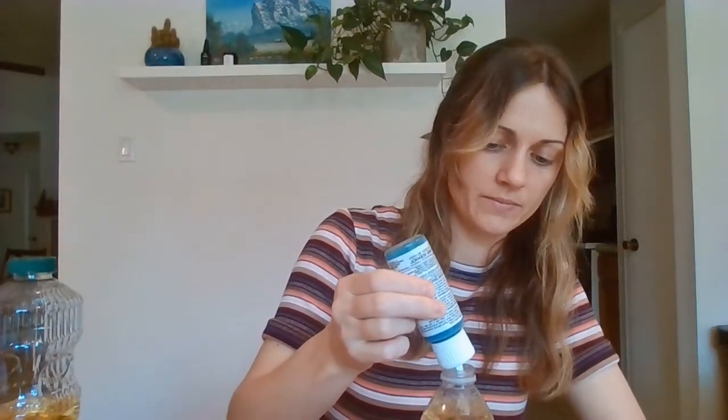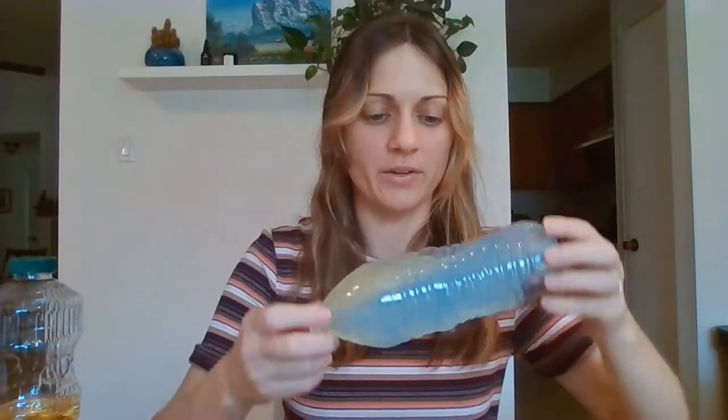It makes these awesome little bubbles. Then you'll take your paint or your blue food dye and squirt a little bit of it in there, just a few drops. Then you'll put the cap back on, and you probably want to use super glue so that it doesn't come off when the kids are playing with it, because that would be a huge mess.